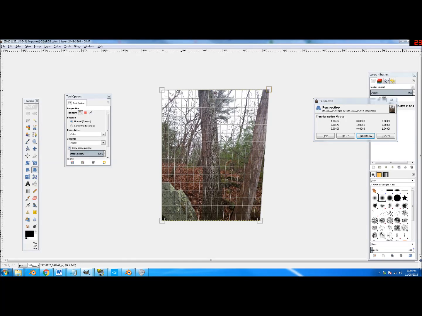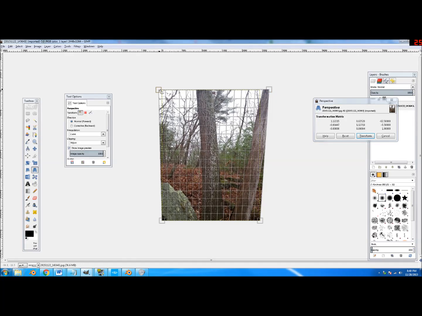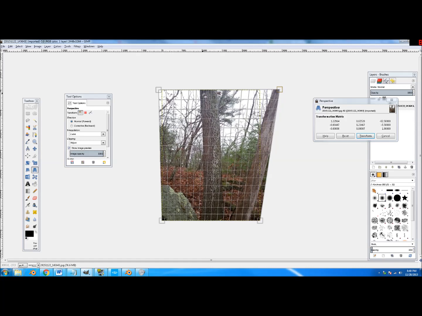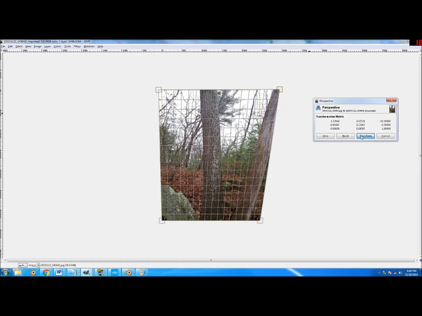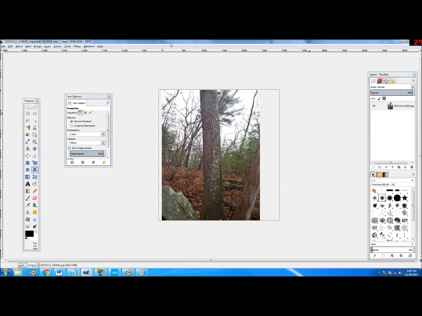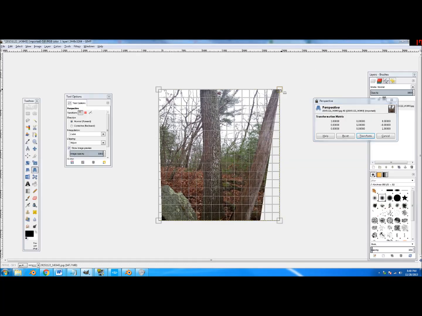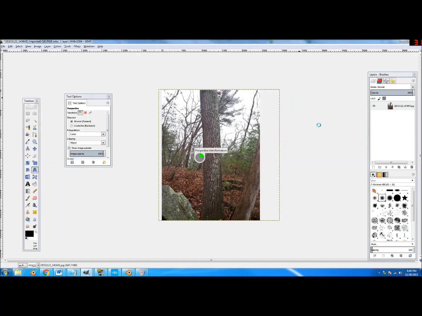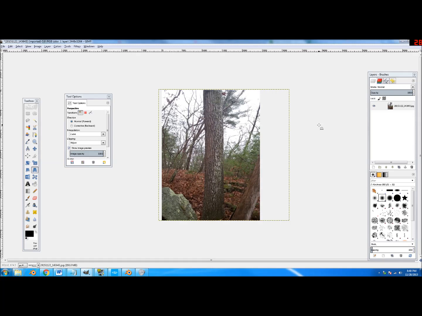And I want it to be a nice rectangle anyways when I'm done, so having a nice squared up tree, even though I'm distorting it digitally, it looks real by the time it's done. Okay, it's kind of funny how you can't even notice it so far. Even better, so it's starting to look easier and easier for me to work with.